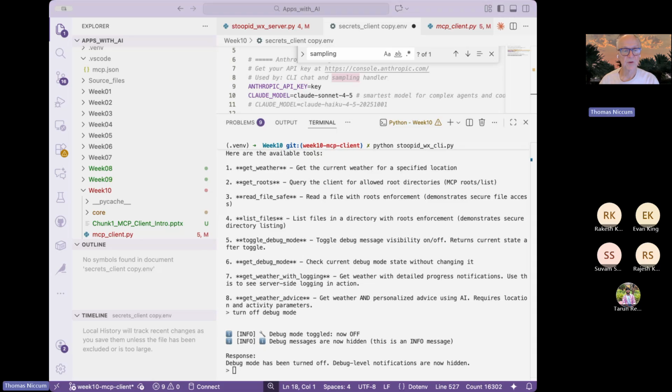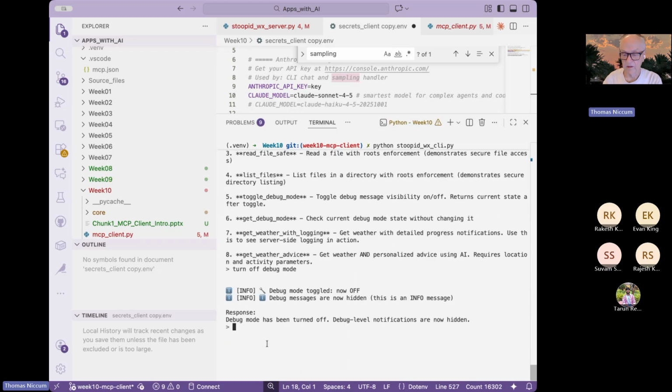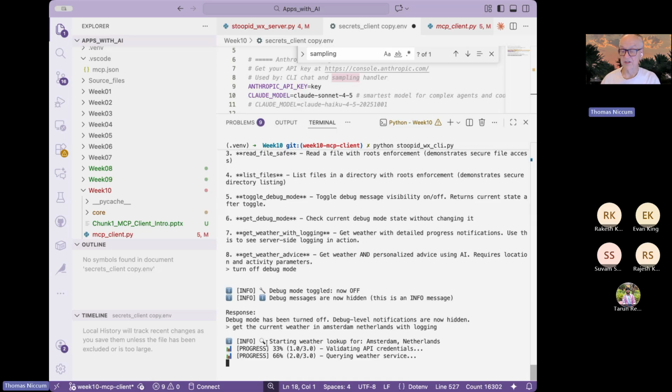I guess I got off track over here, but anyway, not important. The idea is logging was the last thing I wanted to talk about, which you can use for debugging purposes. And I have this special tool. To demonstrate logging a little bit more clearly, I can say, get the current weather in Amsterdam with logging, and it'll give us the progress as it goes.